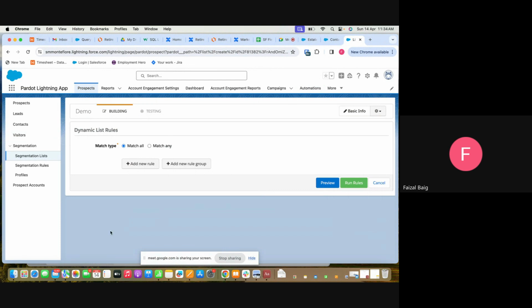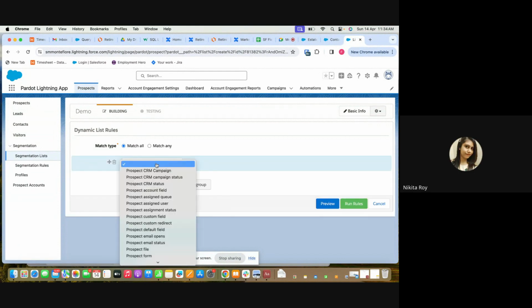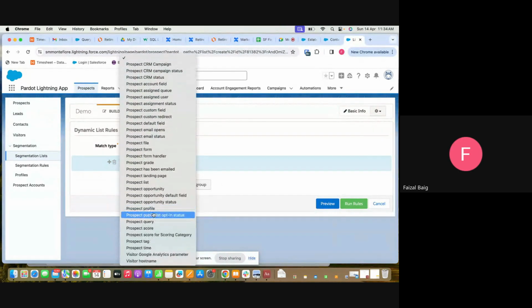Can anyone guess, have we seen this somewhere? Yes, this is related to the automation rule. Filter prospects, by lead or by contact, that's correct. So whatever fields we have in Pardot automation, we have the same here.